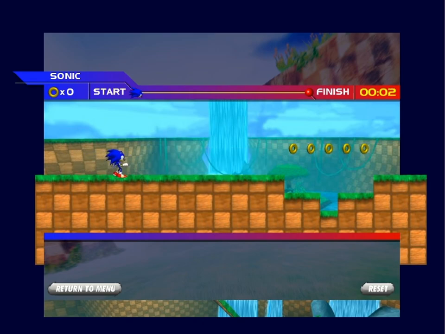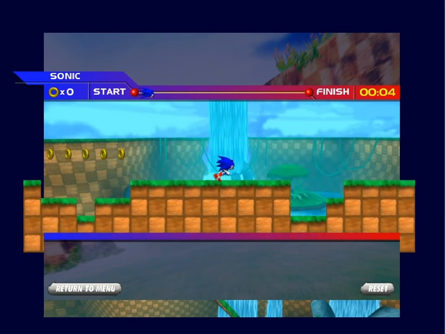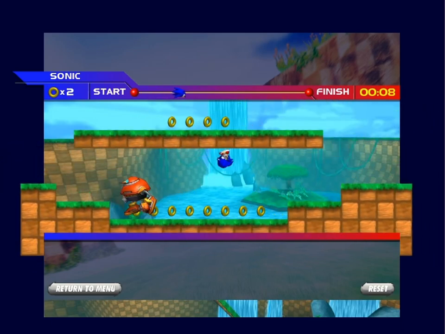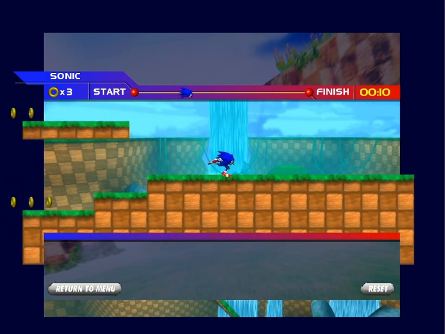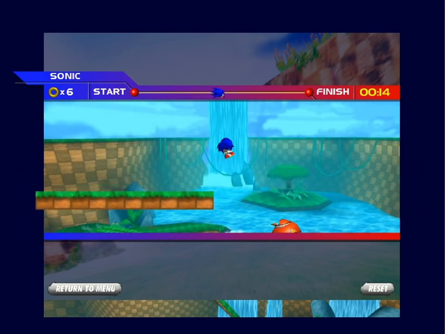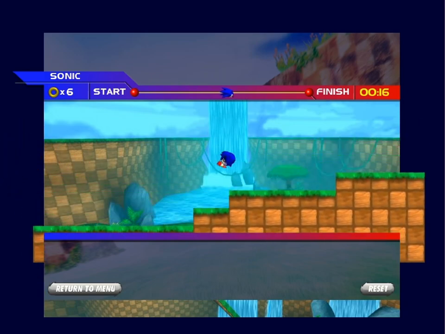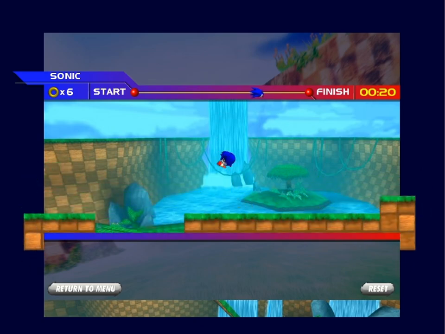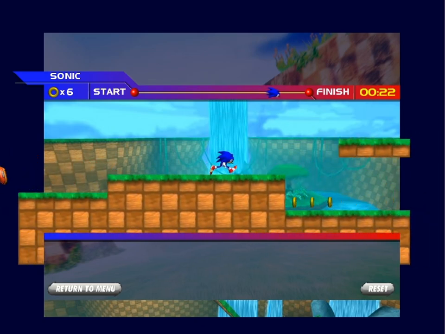Oh wow, you do not use the arrow keys. You actually do hold Z to walk forward, and you are walking forward. That is wild. Why would you do that? All right, well, here we are.